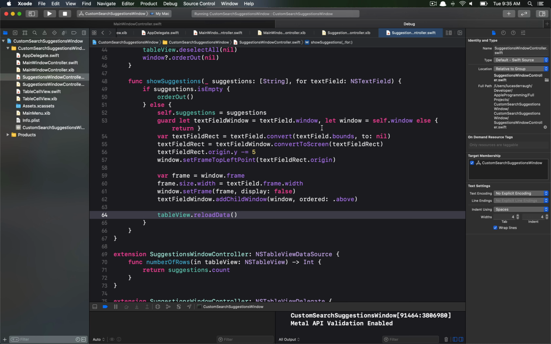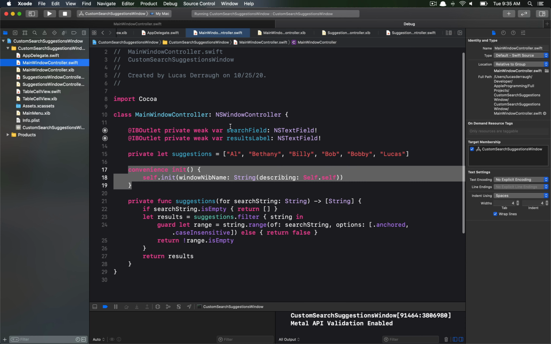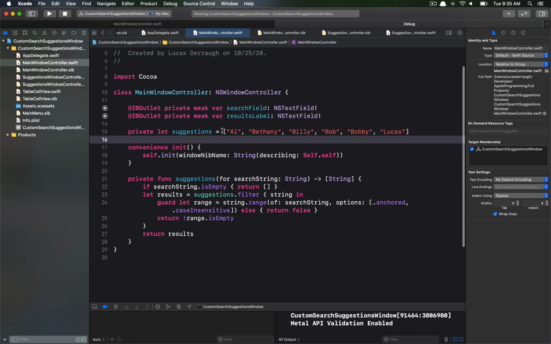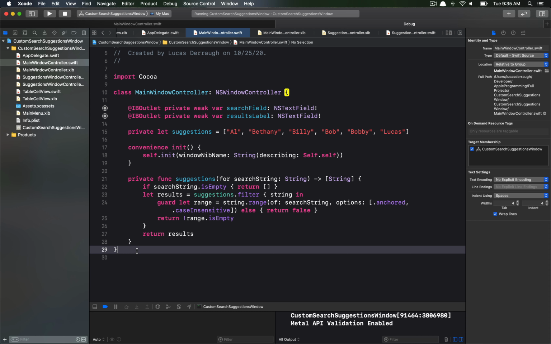Okay, so that is everything for showing our window. Now let's figure out how we can actually go about showing the window when we type in the search field. Like I said, our search field has a delegate property that we've assigned to our main window controller.